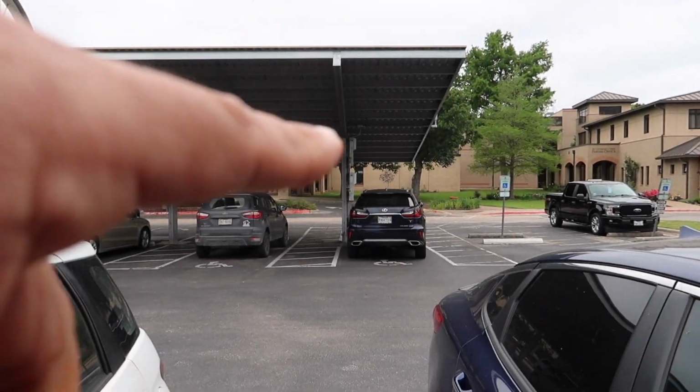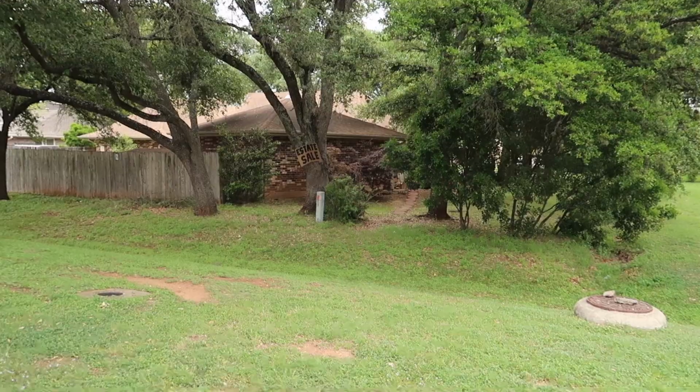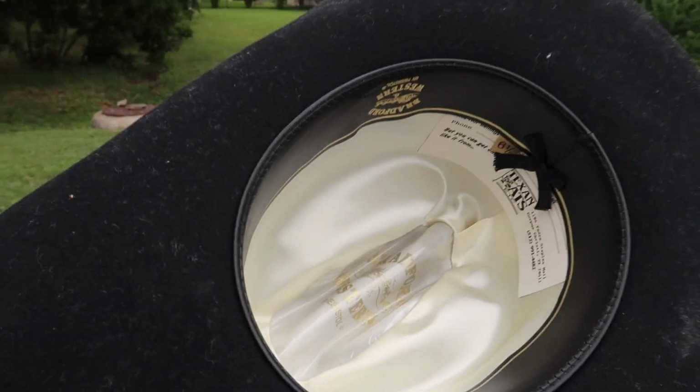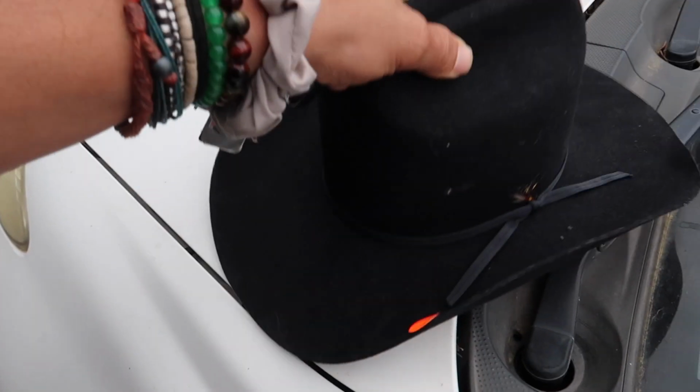So we step out of this church right here, and there's an estate sale right here. I went to it, peeked around. It was pretty cool. There's some cool things. Bought this felt hat for $1. This will go in the booth for about 30 to 50. Nothing crazy, but it's a pretty nice hat. It's a vintage hat, which is cool. They said their grandmother wore it way back in the day. But yeah, it's pretty awesome. So this is gonna go in the booth.